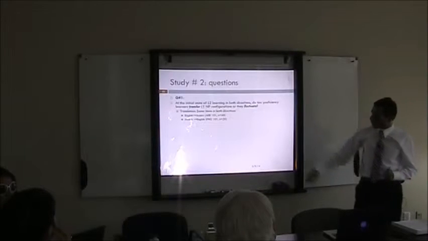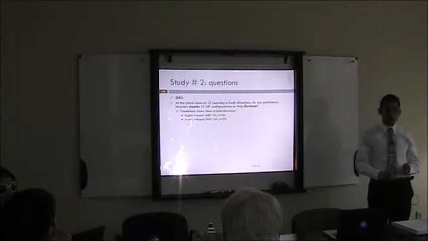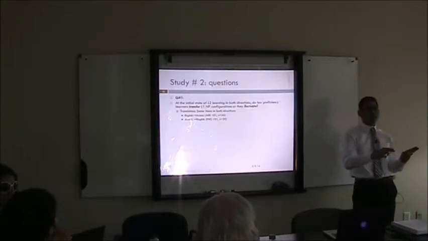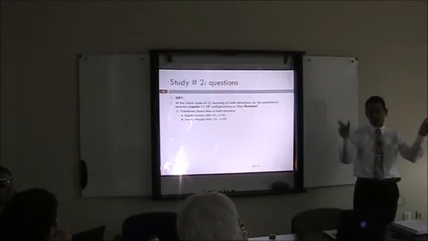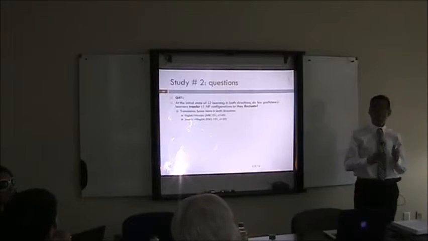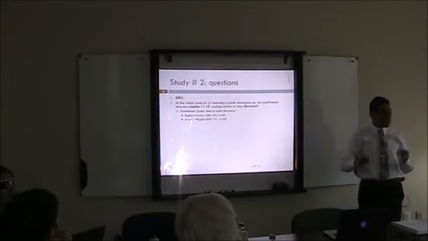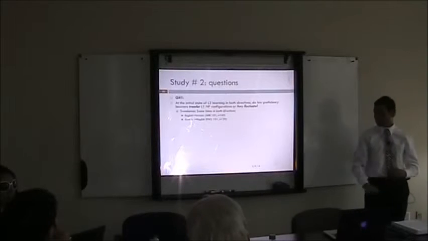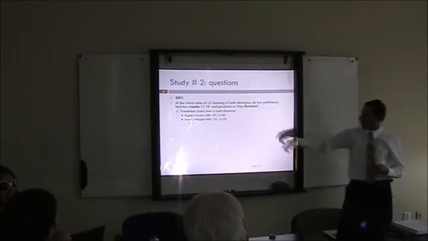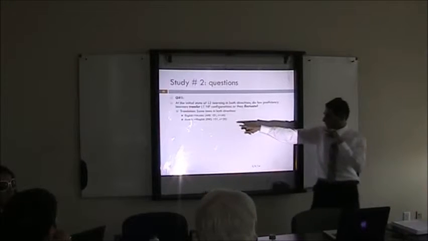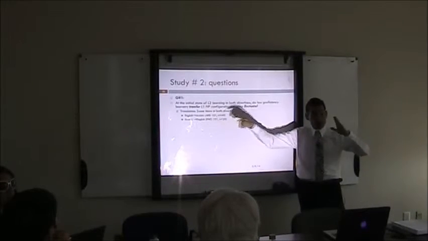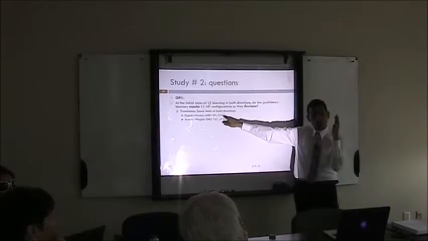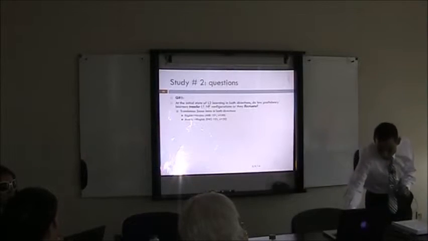Two questions were asked. The first: at the initial state of L2 learning with low proficiency learners, are they transferring the noun phrase configurations in terms of head complement ordering and definiteness from L1 into L2, or do they fluctuate? By fluctuate, I mean they fluctuate back and forth between multiple noun phrase configurations. The same thing here: we will notice that the number is different because I got this data last year. That's why I got like 50% last year in the summertime, and then I continued this year. That's why I ended up having 40 here. Here we ended up having 20.